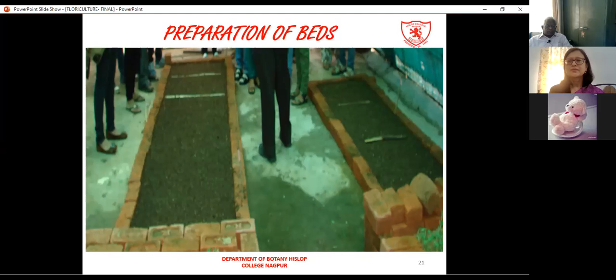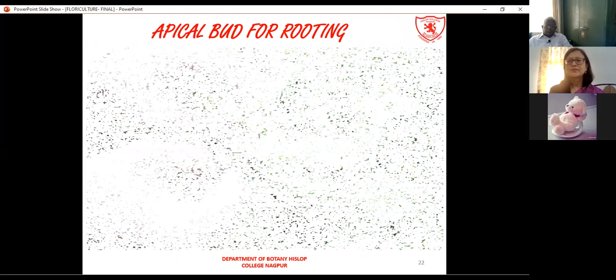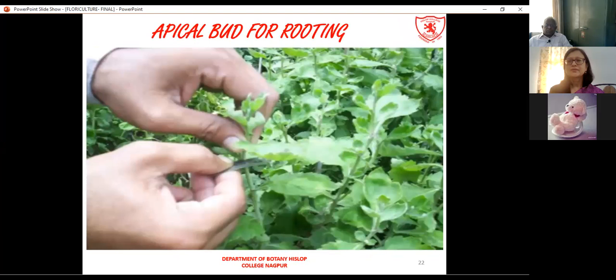So the first step after we have the beds ready is rooting. This is the most important and the decisive process as far as multiplication of plants is concerned. Again, I might sound repetitive, but we have to remember, if we are initiating a commercial venture, the cost effectiveness should be foremost in our minds. There has to be a profit factor always involved.